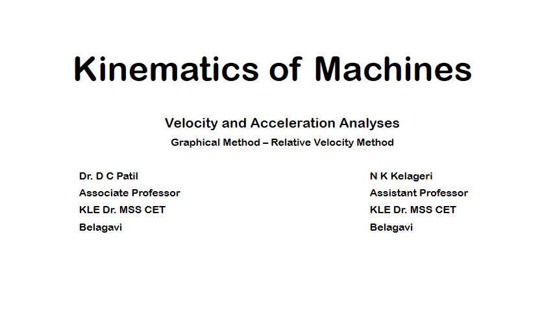Hello friends. In this subject, kinematics of machines, today we are going to learn about velocity and acceleration analysis by graphical method. In graphical method, one type of method is the relative velocity method, which I am going to cover in this presentation. Here we are going to learn about this method by solving one problem, which is a 4-bar mechanism.